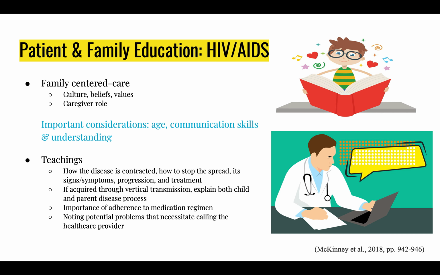Patient teaching includes how the disease is contracted, how to stop the spread, and its signs and symptoms, progression, and treatment. If acquired through vertical transmission, explain both child and parent disease process, importance of following through with medical treatment and noting potential problems that necessitate calling the healthcare provider.